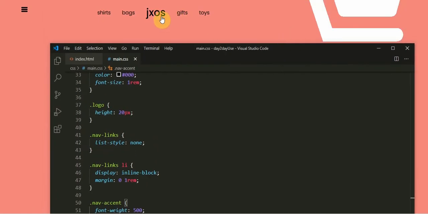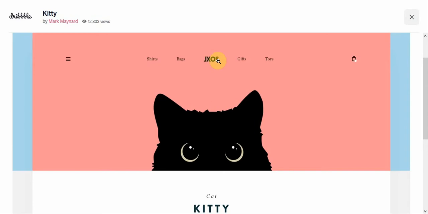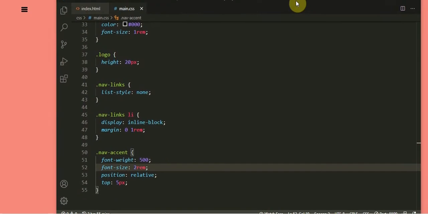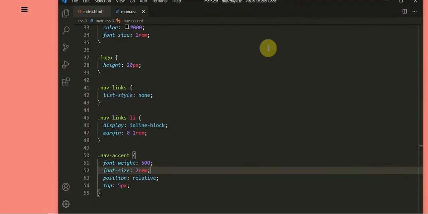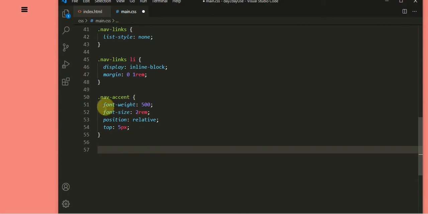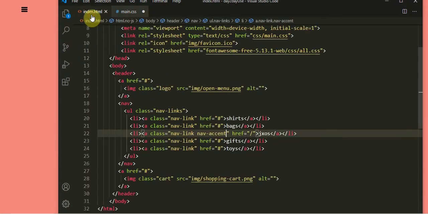But now if you look, these are all in lowercase, but I think they're more like capitalized. So here, what I will do is go to the anchor tag. The anchor tags all have a class of nav link.